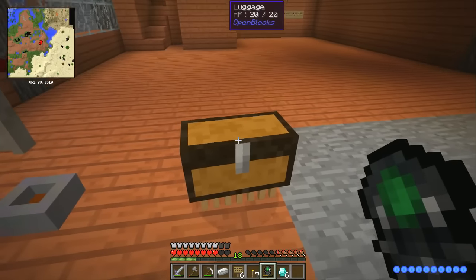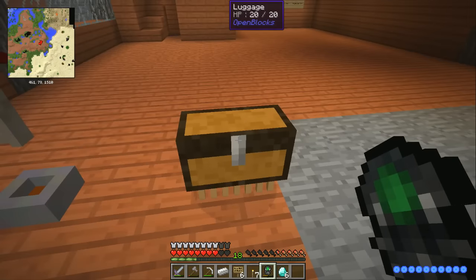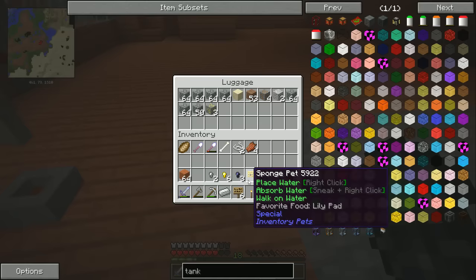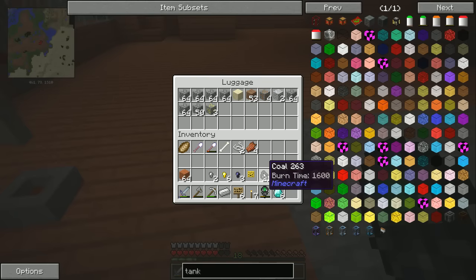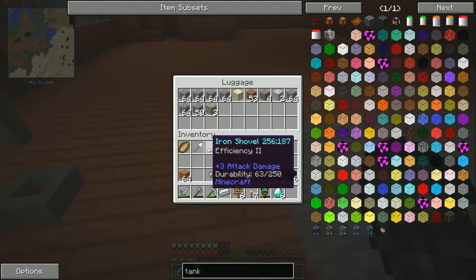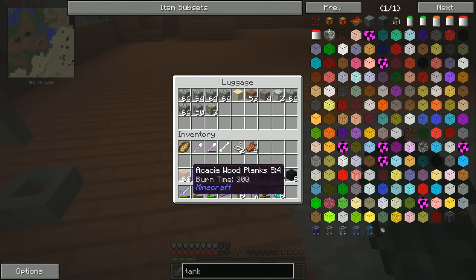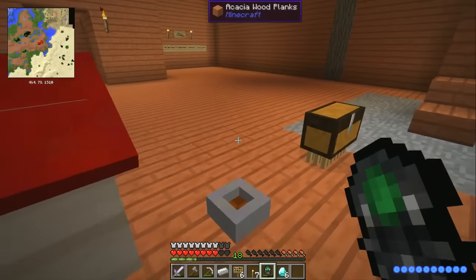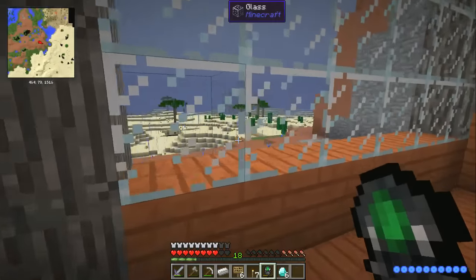Oh, Luggage and I have been busy though, talking of Luggage as he's here. We've been out mining and I found 6 diamonds in between this episode and the last one. That's really cool. I also found a sponge pet and loads of stuff in this dungeon: iron nuggets, gold nuggets, obsidian nuggets, some different tools, some shovels and stuff. I've got more acacia wood as well. And I found some obsidian, but we need to head out and get that lava, don't we? So I need to get the obsidian that I need.